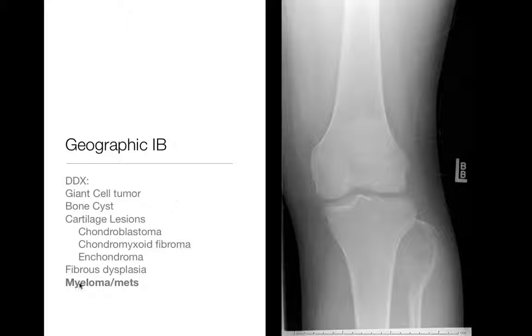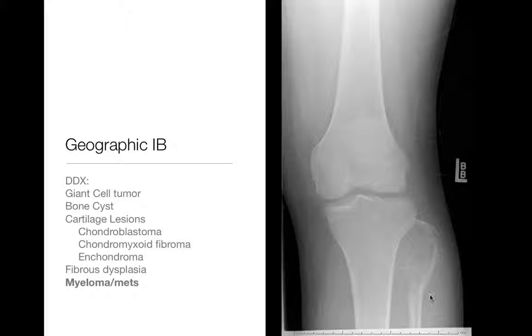You will notice at the bottom of the list things that creep on here are metastasis and multiple myeloma. Now, Mets and multiple myeloma are going to be by far the most common bone tumors you're going to see. Way more common than any other thing. So it's always good to think about Mets and multiple myeloma, especially in middle-aged or elderly adults. Even if it looks really benign, maybe you're not considering it, but at least you flash through your mind, could this be metastasis, could this be multiple myeloma or plasmacytoma? Because statistically they're more likely and they can look benign sometimes.